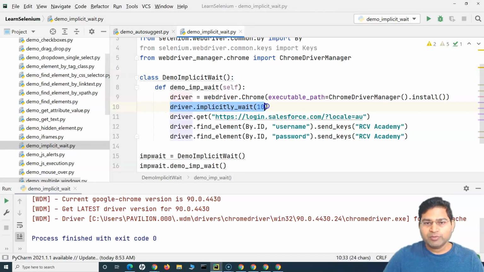The only thing you need to remember is that you add this particular line just once in your script, driver.implicitly_wait, with the amount of time that you want to wait for the presence of the web elements on the page, and then that wait will be applicable to all the web elements. Here in this case I have 2 web elements, so it's applicable to both. It doesn't matter how many web elements are there in your script, it will be applicable to all the web elements that you have used in that particular script and for that particular execution instance.